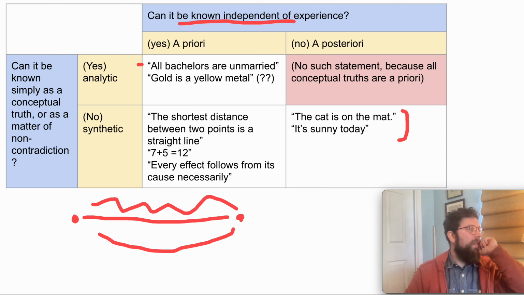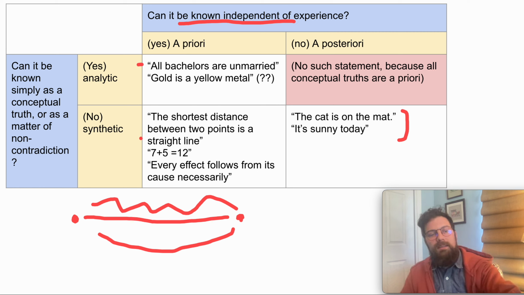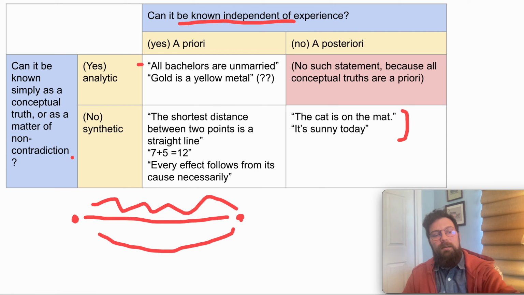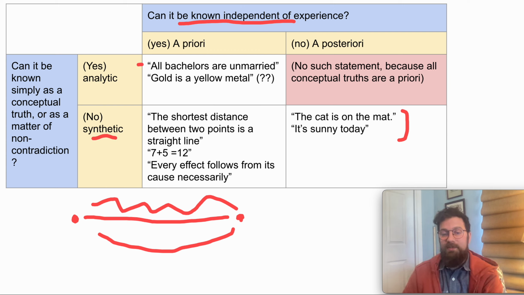And in this way, we're going to say, look, these claims about, on the one hand, shortness, right? Shortness is different from the concept of straightness, right? So Kant is going to say that the concept of straight is not built into the concept of the shortest distance, right? So in this way, if we ask Kant, is this statement a simple conceptual truth or a matter of non-contradiction? Well, in a certain way, no. There is nothing conceptually true about the shortness coming from straight lineness, right? So in this way, Kant is going to say, actually, we've got a synthetic claim here, right? We have gone from the concept of shortest distance, and we've learned a new thing about it, that it's straightness.